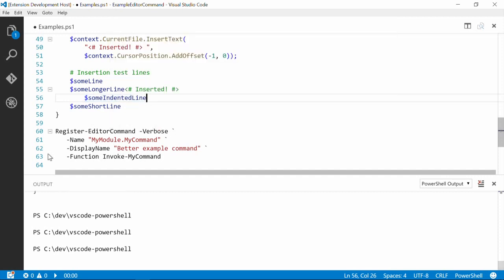So basically, it figures out that the line above is shorter than the current line where the current position is, and it is able to add it at the end of the line there. One other thing that's kind of interesting to mention is that these are actually edits happening in the editor and not on the file itself, so I can actually undo and redo these things. So this actually becomes part of the editing history.